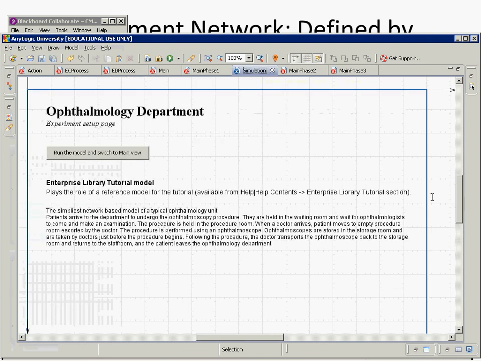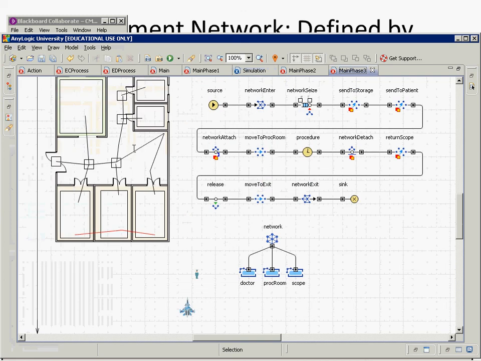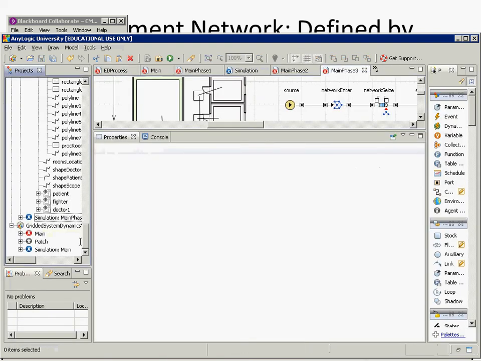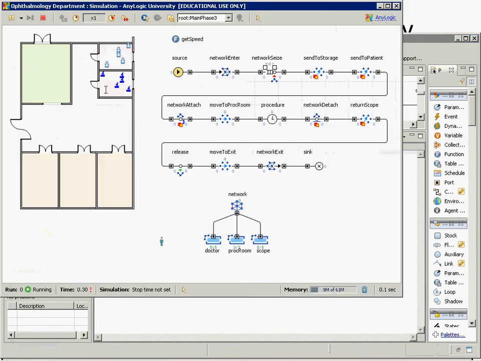Okay, so if we go to main phase three here, what we'll see is that with our model, there's a network of paths. And in fact, the kind of odd movement we saw, the movement that went up and then back down, was a function of this path. So if we were to make that look more reasonable and then rerun this model, we would then see a more regular form of movement. So let's try this. We're now going to see as the people accumulate here.